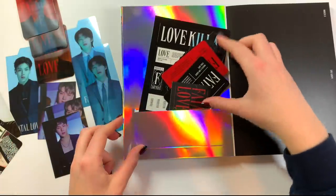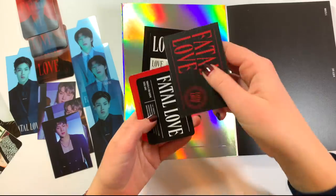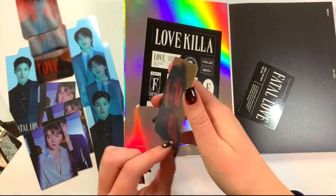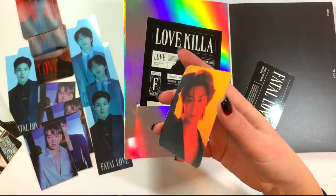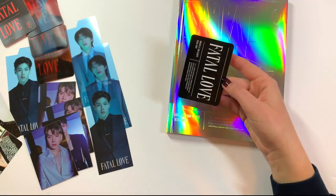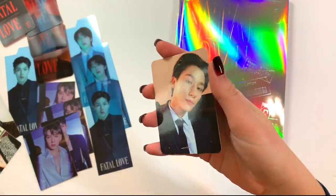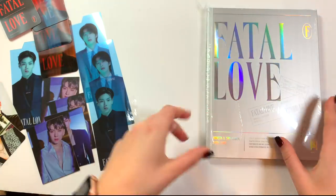Version three — oh my gosh, everything's falling out. I pulled Shownu again. I pulled Kihyun again. For the lenticular, Youngwon — yay! So we're just missing Changyun, which is sad because he's the most popular member right now so it's kind of hard to trade for him. Hopefully we can pull him. Youngwon looks so good. I pulled two Changyuns last time and now I have a third one — oh my god, he looks super handsome.